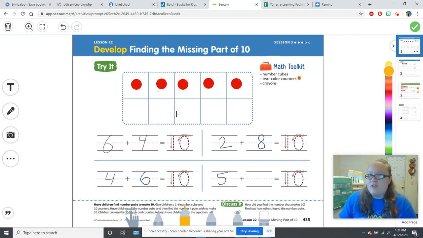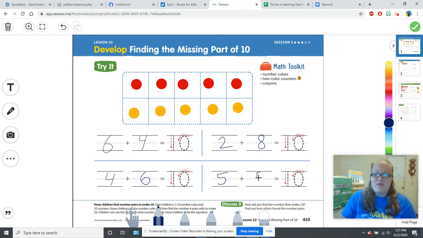But I want you to think real quick. I have 5 red dots, and it covers the whole top of a tens frame. I have the same number of empty spaces in the tens frame below. How many yellow dots do you think we're going to need? Well, let's find out. 1, 2, 3, 4, 5. 5 plus 5 equals 10. That is our double when we add 5. All right, awesome. So let's move on to page 2.